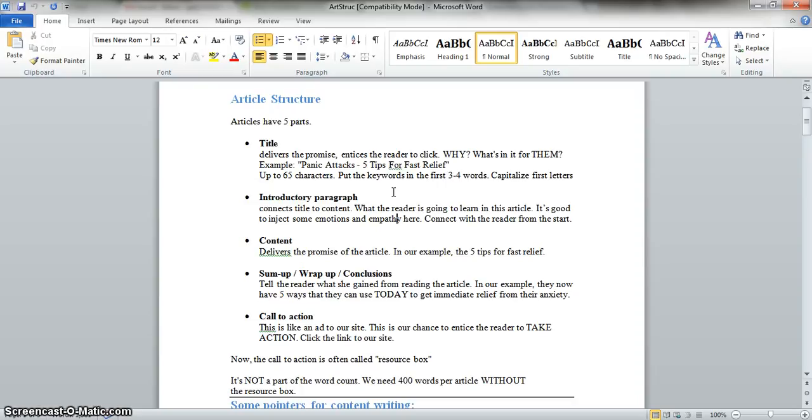So for the title, this client wants the title to be very interesting, a title that would already call a reader to read the article. So it's not just a simple title that will sum up what you have in the article. It should be something that will convince a reader to actually read. Because when you go to Google and you search for, let's say, panic attacks, since that's the example here, there will be articles that come up in the results, right? So, of course, a reader will choose to open a link if they see that the title is enticing or interesting. So, we have to meet that need.